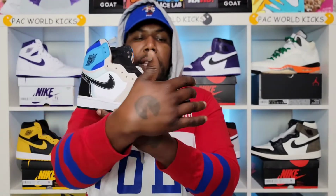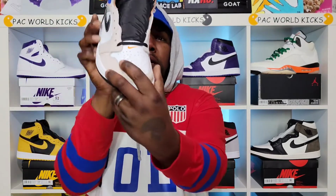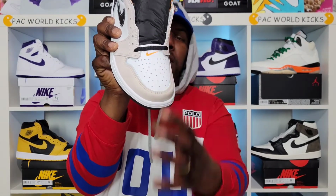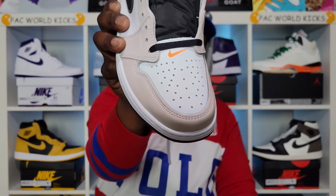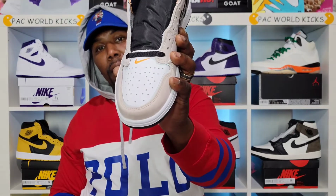Like I said, you got that tan or gray nubuck wrapping the toe and coming up on the lace lids. And then you got that 3M wrapping that toe box as well. White toe box, and then you have that little orange Nike swoosh. And I think that right there is one of the best parts about the sneaker, that little swoosh. They could do that on a lot more of these high OGs. Kill them.